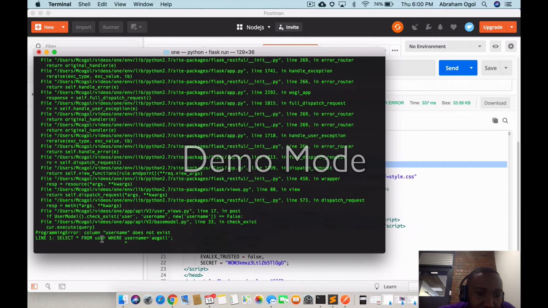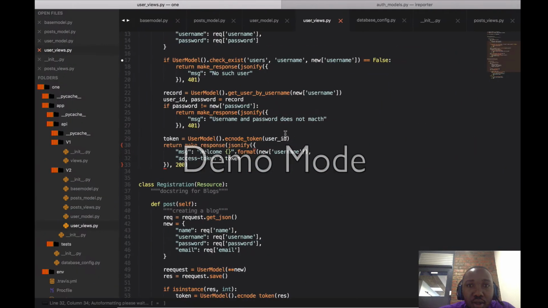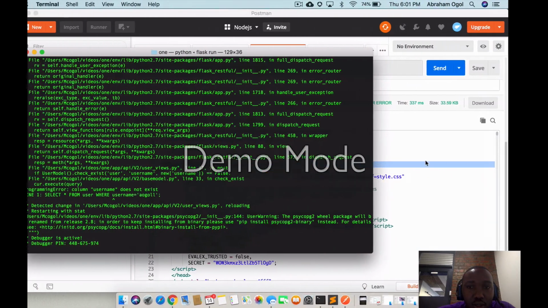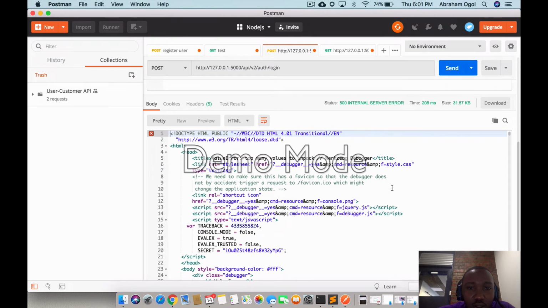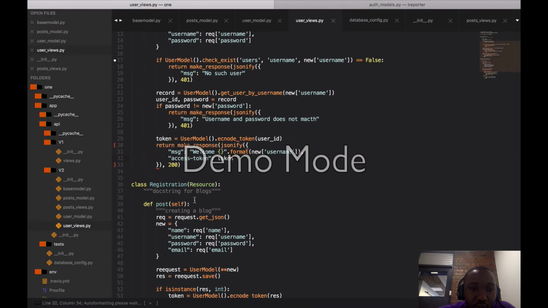Select from users. Okay. So if I save this, the error should actually stop. Okay, let me just send this again. Okay, these are the errors here as well.